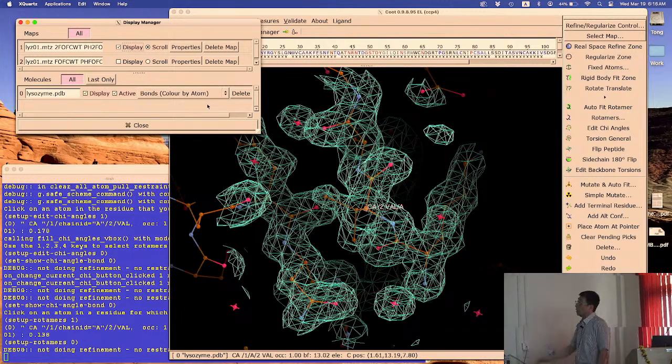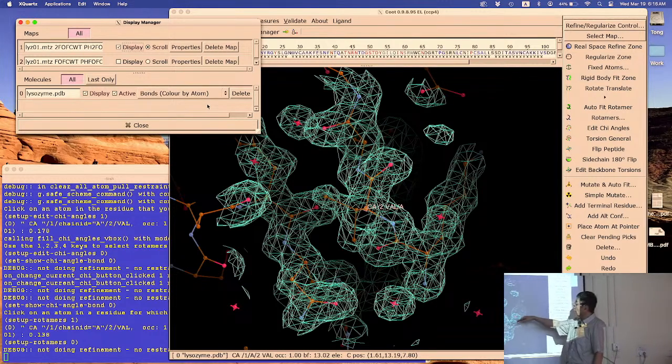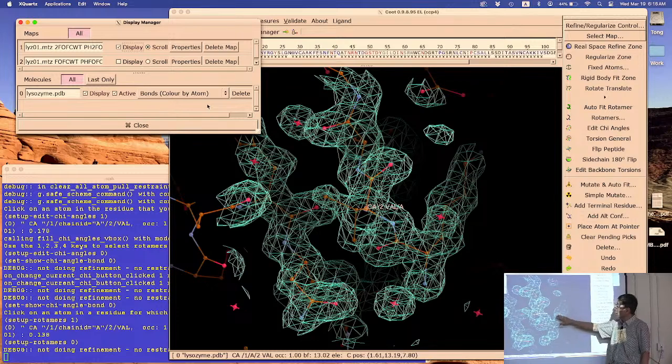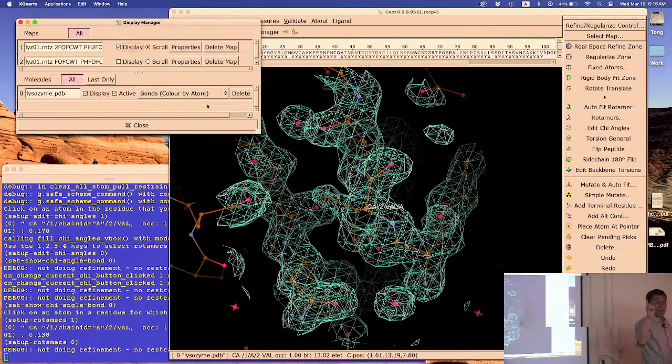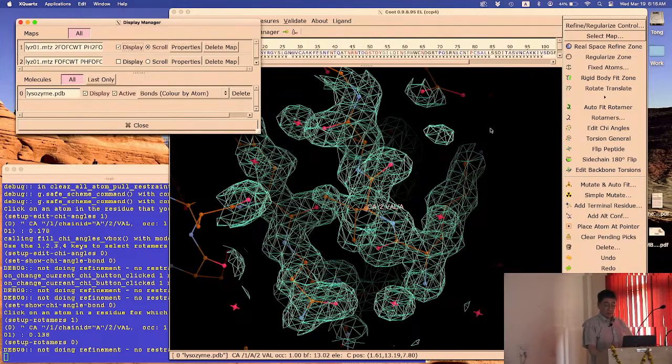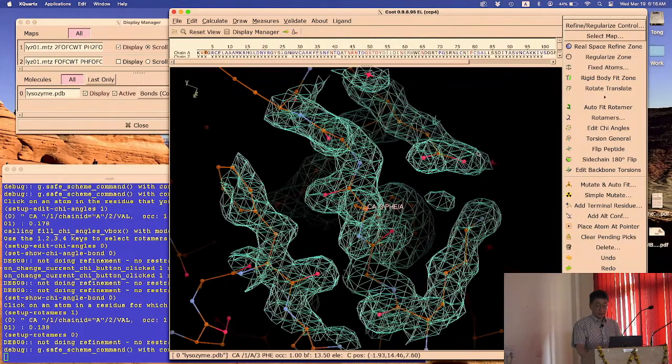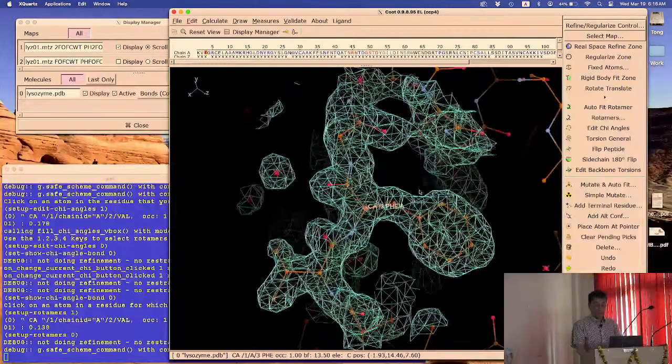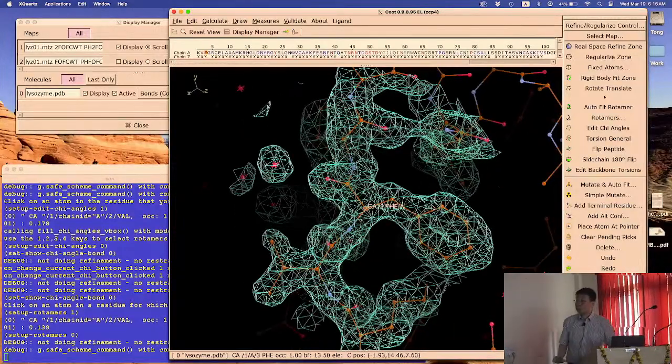Okay, let's turn the map back on. I'll just turn on the first one. You don't need to worry about the second one today. So here we are, still on residue 2. Let's do one more dragging and then we're done. Spacebar again. You're residue 3?